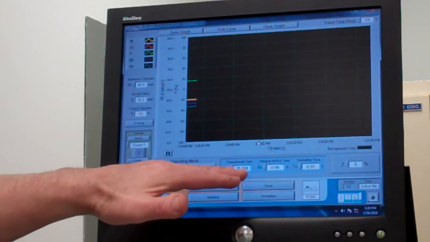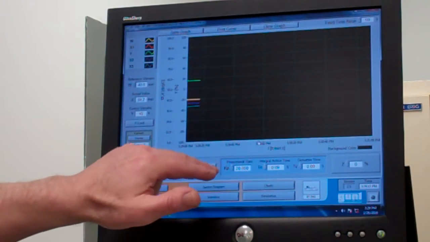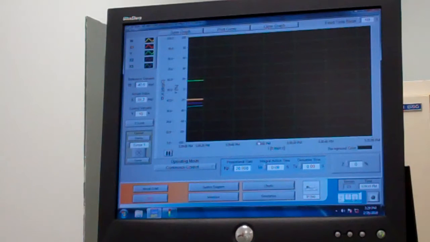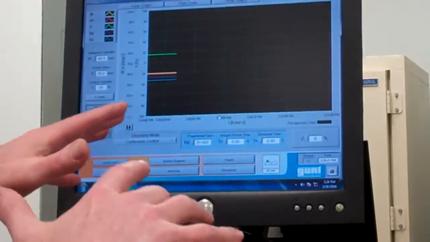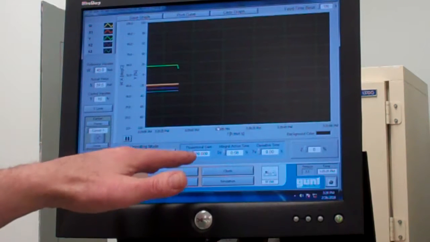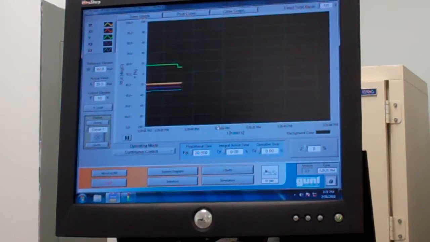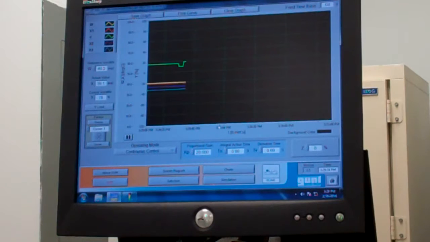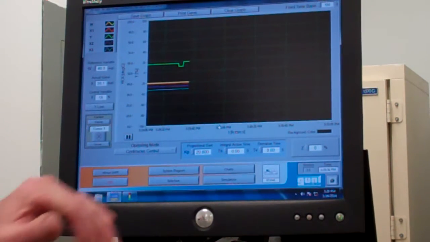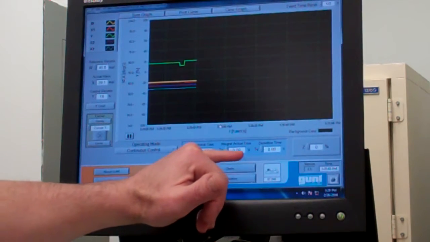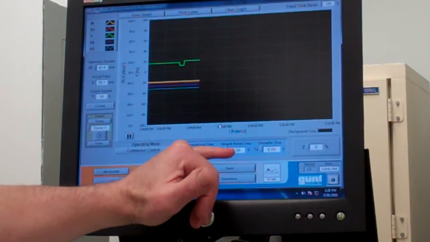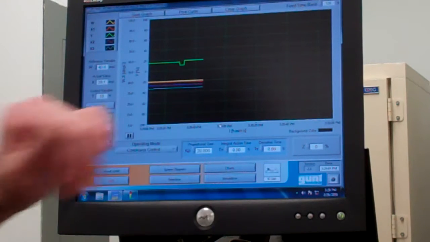And then you'll also be changing the proportional. In this one, it's going to be the gain. So you have to keep in mind that there's gains and proportional bands. This one uses a proportional band, and this one uses a gain. So you need to keep straight in your head which one you're going to change and in what direction, because it will have the opposite effect depending on which one you're working with. And so we'll keep the derivative time at 0 for the whole lab period. And the integral action time, we're going to change that, but we'll change that a little bit later on.